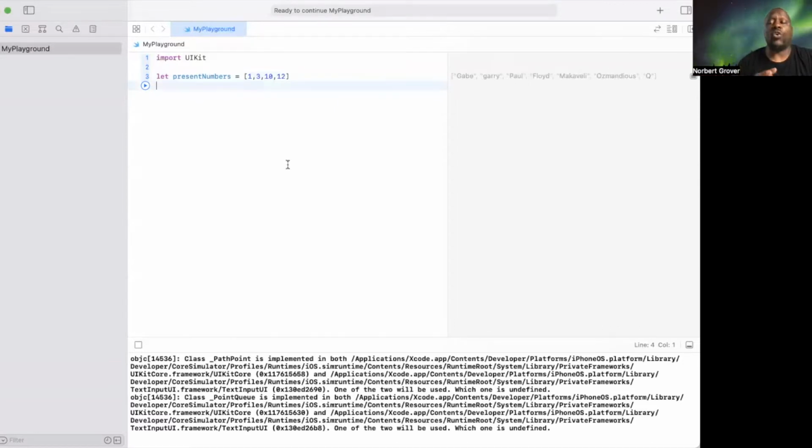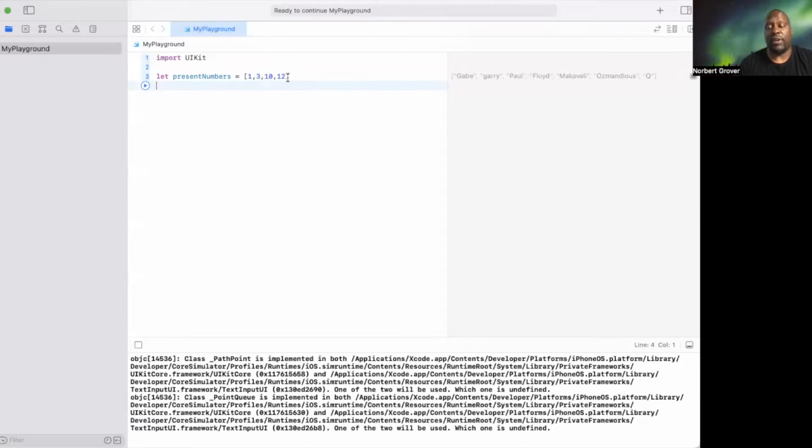Now, how do we go about that? What's the logic? I'm going to tell you the logic. You have an array, and you're going to create another loop where 1 is the starting point and 12 is where it ends. This is going to be the endpoints for your for loop, right?